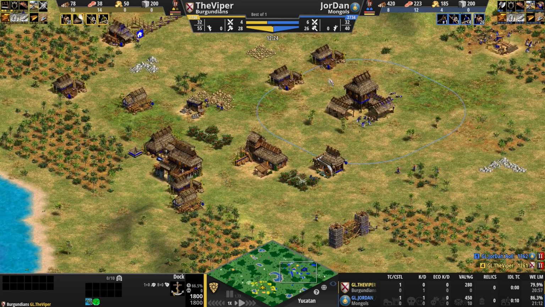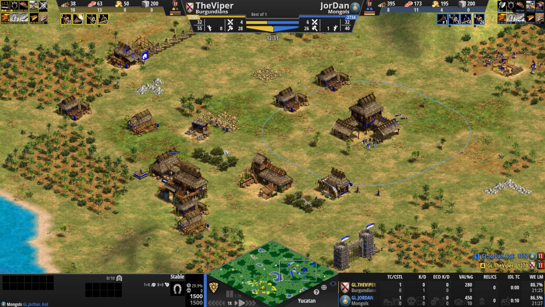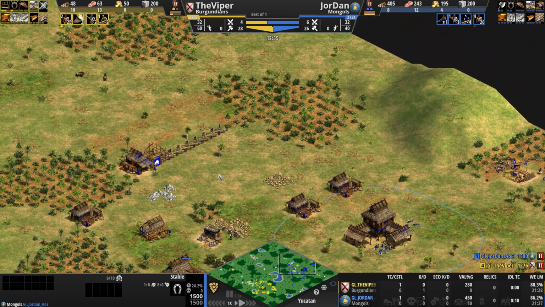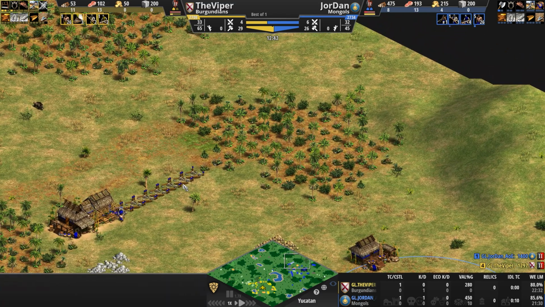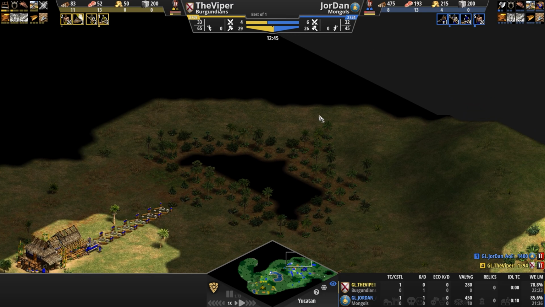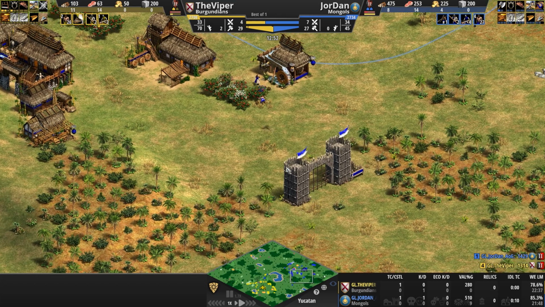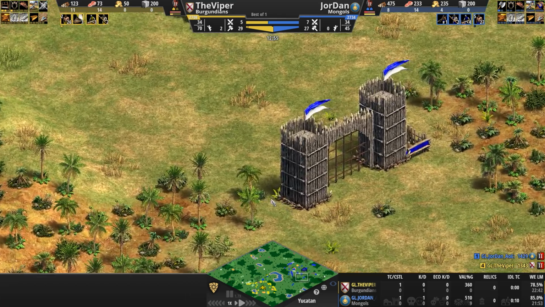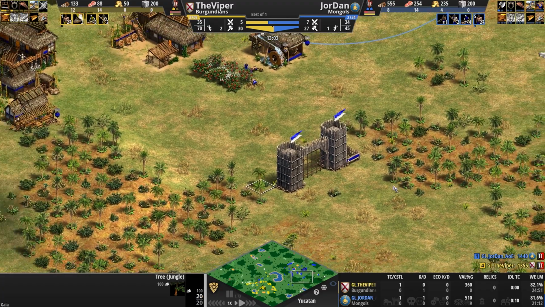JorDan already, it looks like, has the 2 requisite structures at the top. What are we looking at? An archery range and a stable. He is now starting a construction project here to wall himself off. He must have seen the back. Yeah, so he knows that there's another gap here that he needs to close. Walls off the front, walls off the... I like this little... is this open here? No, it's not. There's a clump of jungle trees over here.